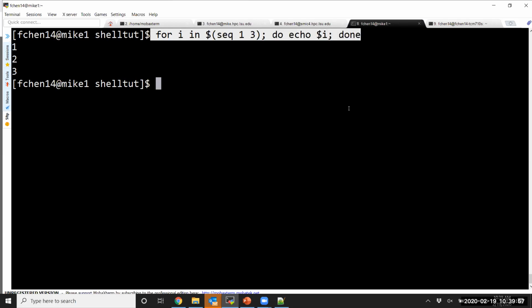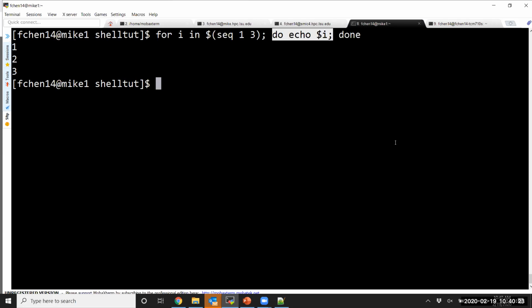because this is for a tutorial. I just want everybody to follow along while I'm typing, so I do everything on the terminal. In reality, when you write your own script, don't try to put multiple statements in one line. This makes your script very difficult to read, even for yourself. And this is the demonstration for the for loop.